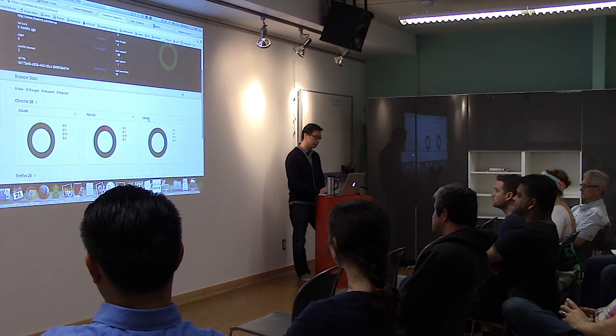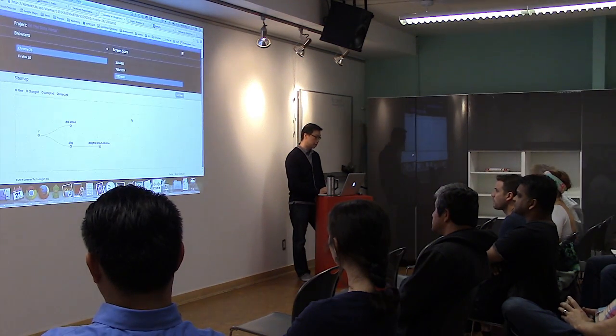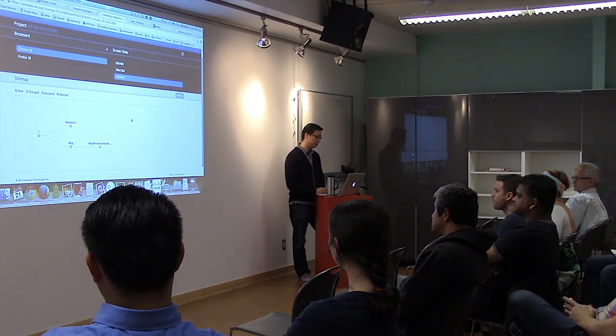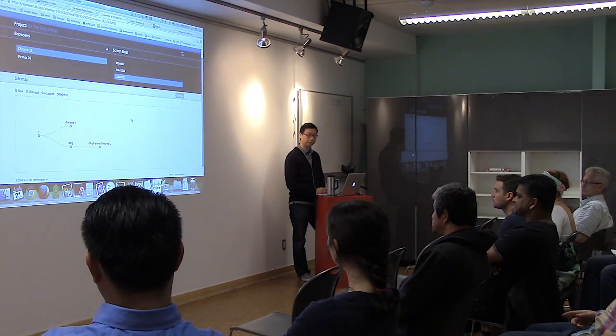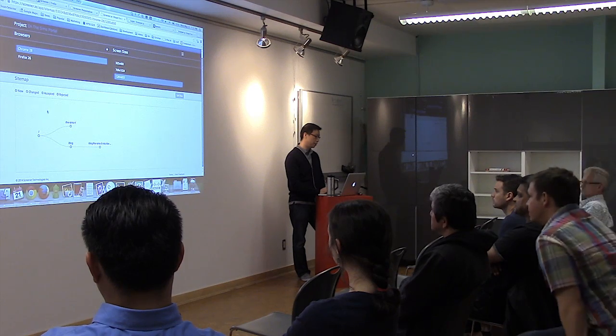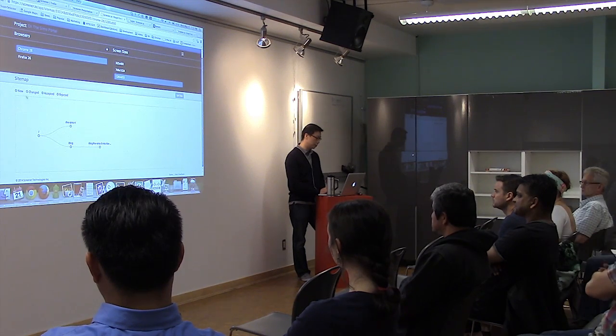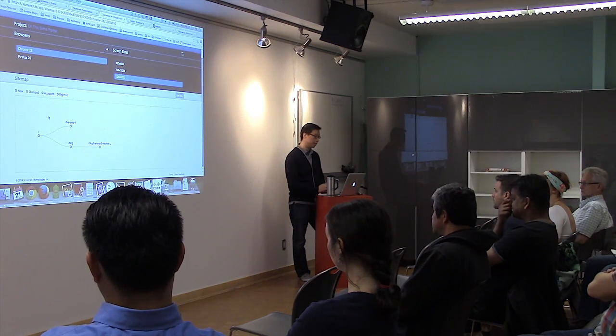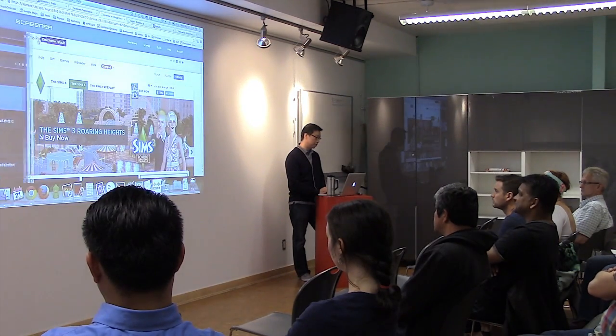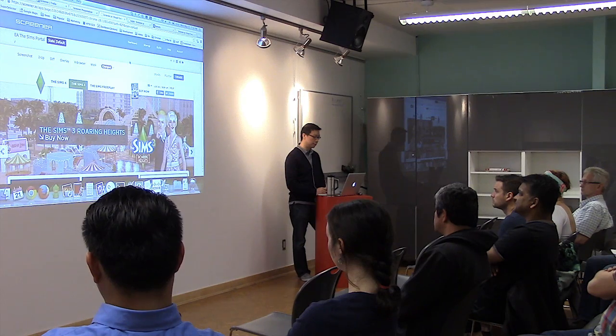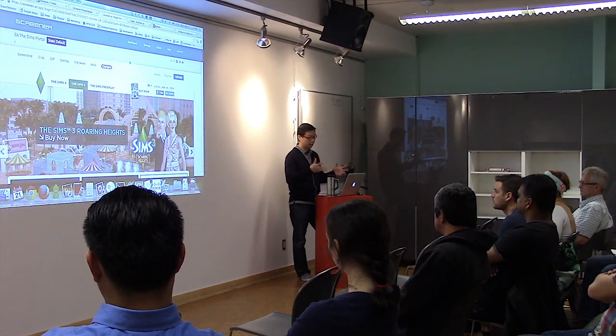And so from here, I'm going to go deeper into the project. And what Screener will do is it will automatically generate a hierarchical sitemap of your entire project. And from here, all these nodes are color-coded as well to those same color schemes. And from here, you can dive into a particular page. As you can see, this is a very small sitemap. And the reason it's small is because it's for this site, which is the EA Sims portal. And the Sims portal is basically a series of single-page interfaces. It's basically a very complex single page for every version of The Sims.